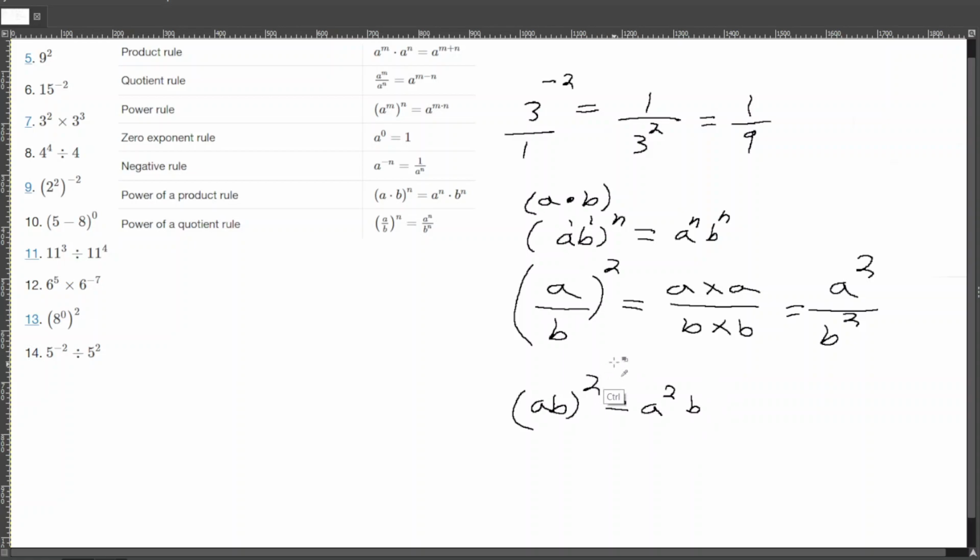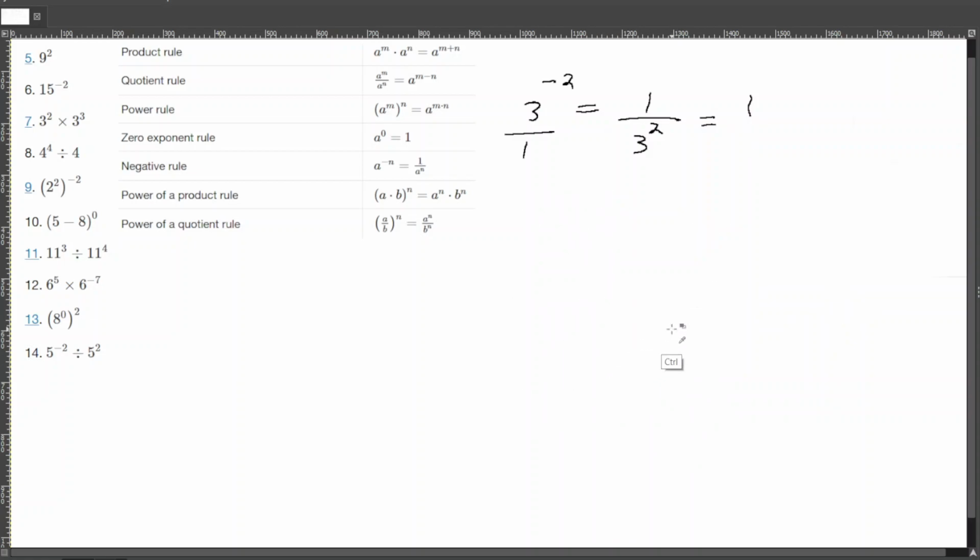So it's already been about almost 7 minutes just explaining the rules, which is fine, but I try not to make these videos too long. So let's see how many of these we can knock out. They're pretty simple in my opinion. So if we have 9 squared, hopefully we remember that's 9 times 9. And that's just 81.